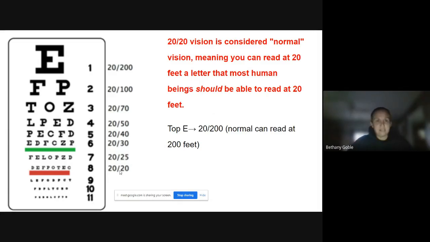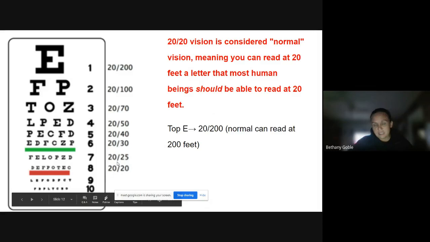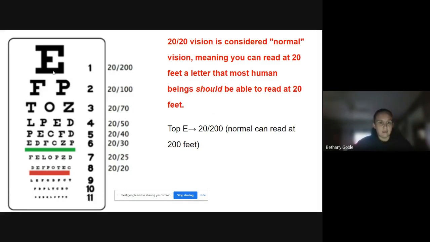So what this means is, this is what you can see versus what the typical person can see, how many feet away. So say, for example, this E. Now, you got to be 20 feet away, okay? So at 20 feet away, you say, yeah, I can see that E. Well, typically, people who have good vision can see this E at 200 feet away. Not 20 feet away, you're like, okay, I can see that. People can see this at 100 feet, okay? So if you go down the line, that's what it means. What you see at 20, someone can see at 70 feet.